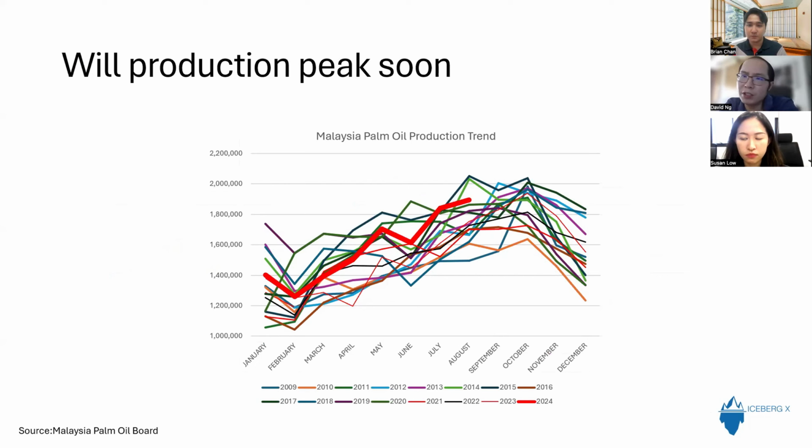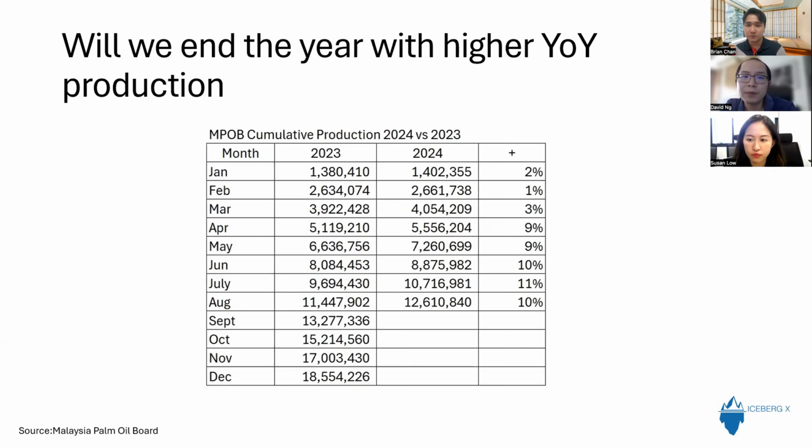Now, history tends to repeat itself, but sometimes it doesn't. But you can take it as a good gauge of where supply is heading. So we are heading to the fourth quarter of the year. Usually we expect palm oil production to be weaker. And if you look at basic economics, low supply, high demand will really push prices higher. So this is one contributing fundamental factor that can drive CPO prices higher.